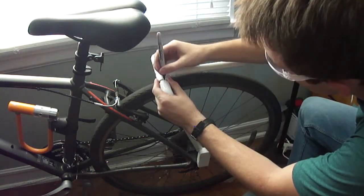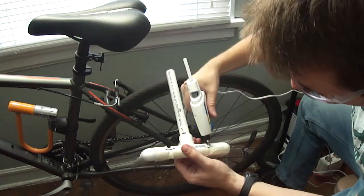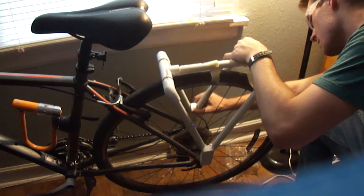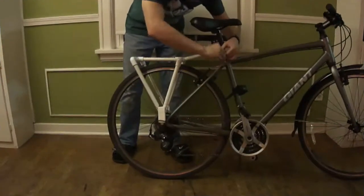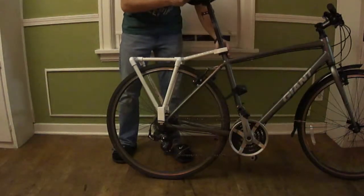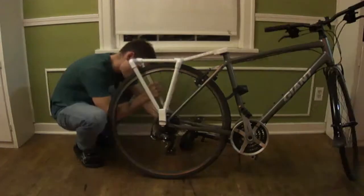Once the casting components cooled, the sharp edges were sanded down. The bottom brackets were mounted to the bike first. The forward and rear sections of the PVC piping were connected and fixed to each other via hot glue. The separate sections were then fixed to the brackets one at a time via more hot glue. Finally, the seat post arm was fixed to the rest of the rack via — you guessed it — more hot glue. After an hour of drying, the rack was removed for spray painting. A metallic paint was chosen to match the silver metallic paint of the bike frame, but any other paint could have been chosen.